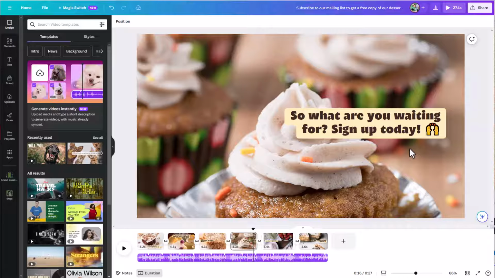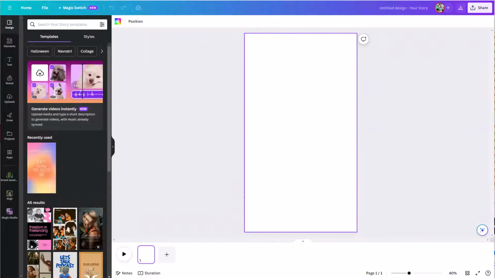So again, there are going to be things where you want to be very intentional in how you create things. And so this isn't always going to be the way you want to go. But for a lot of things, when you just have a couple still images or a couple clips and you want to very quickly put it together into something with a music track, with some animation, and you just want to automate that, that's where I think this generate video instantly option is very helpful and can save you a lot of time. Let's just work one more example.